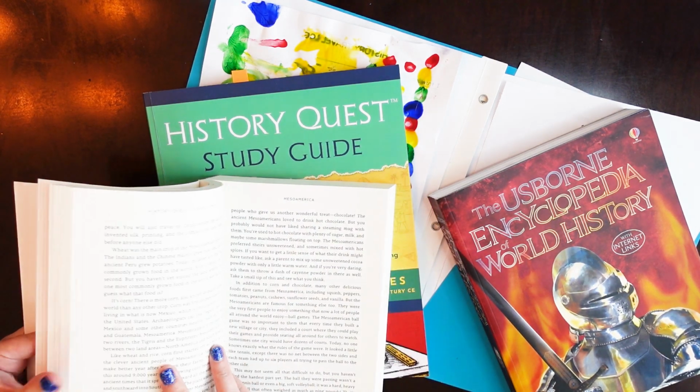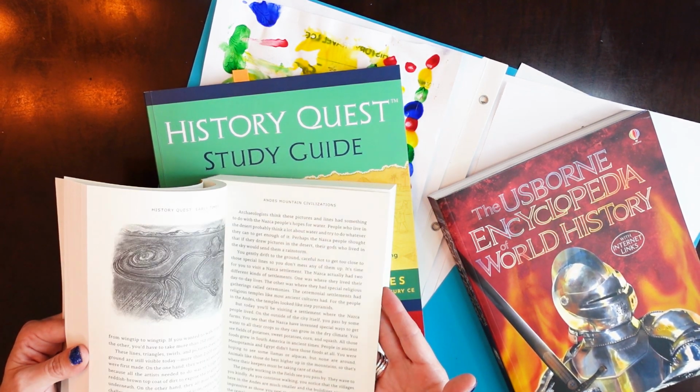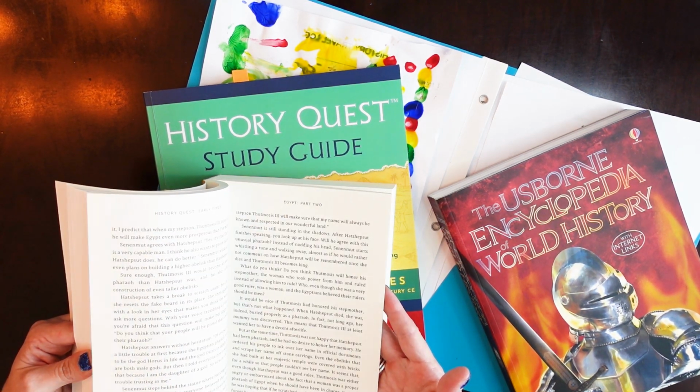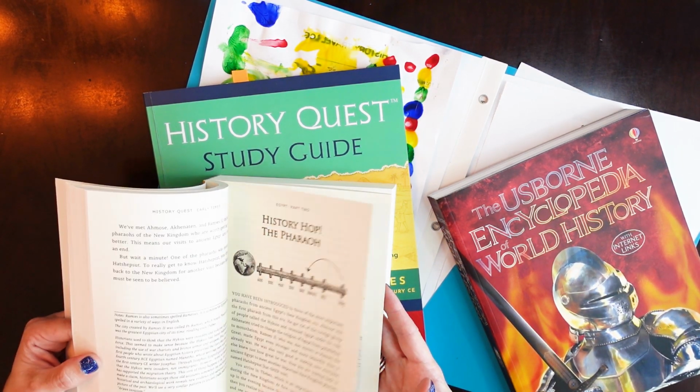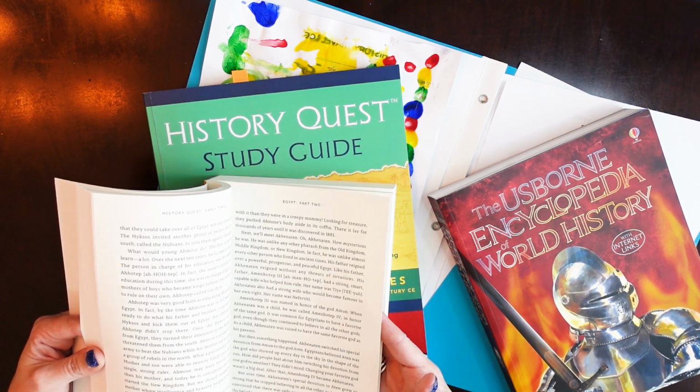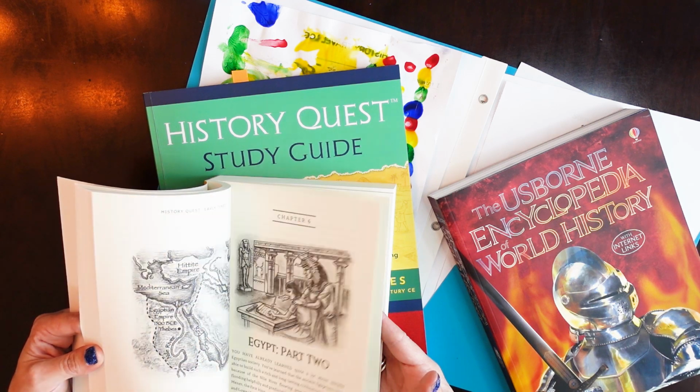So this book is, it's great. It's just a textbook. There's not a lot of pictures, but honestly, we haven't used it. So I like to have it. That's just me. I like to have the book, but if you don't think you'll use it, just skip it, because we've done, again, the audio guides.